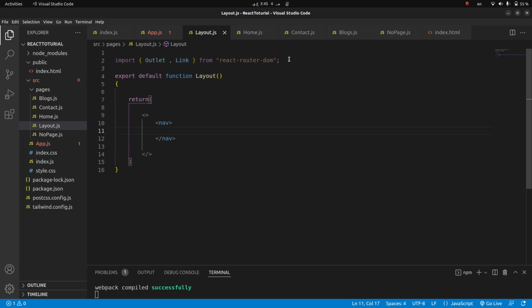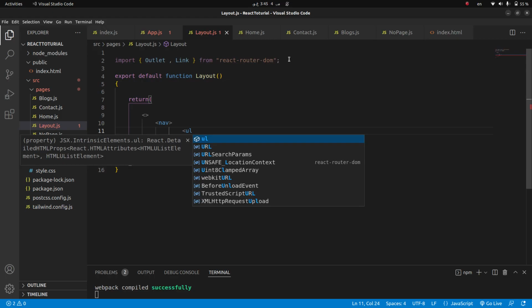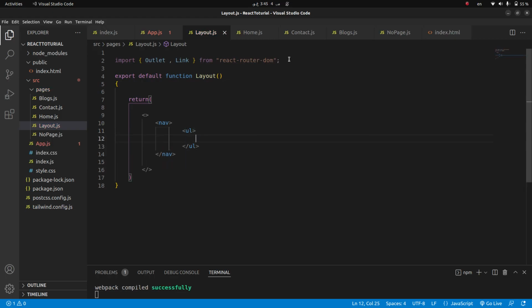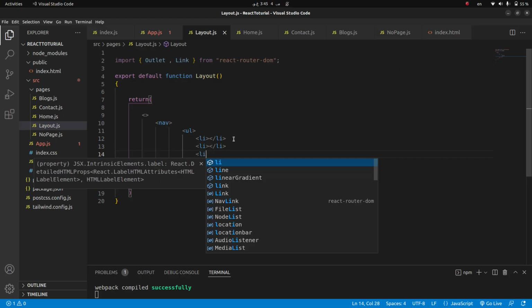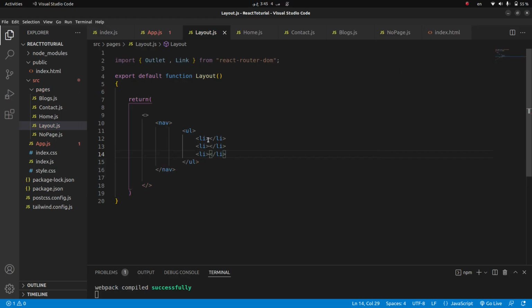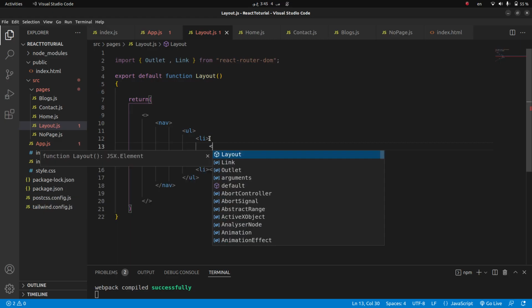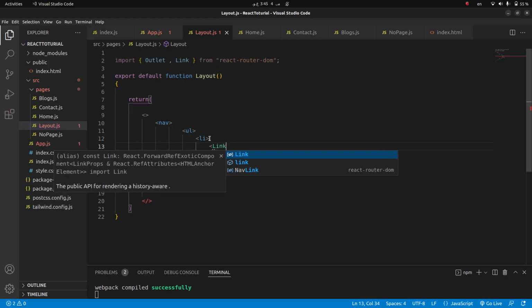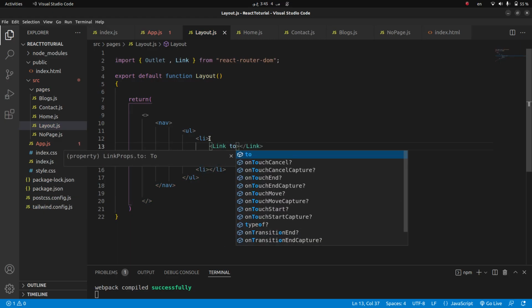Inside of nav we have one list, ul. Inside of ul we have three list items. Inside of each list item we have one link. First one to home page.